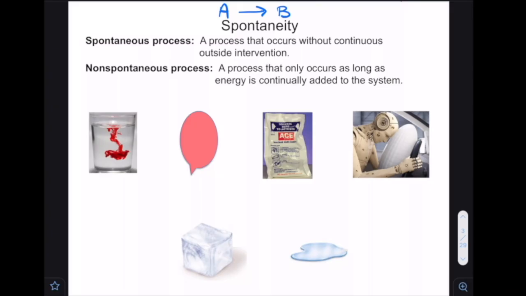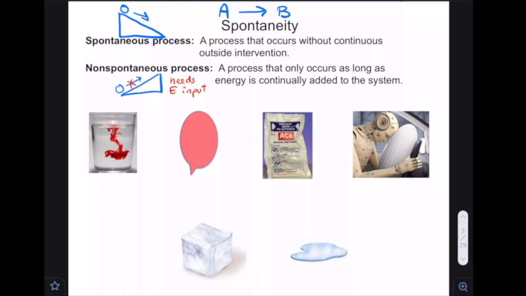Now, a simple way to think about this, a spontaneous process, if we have an incline and I have a ball at the top of the incline, without any outside intervention, that ball will spontaneously roll down the incline. Whereas if we have the same incline, here I'll flip it just because we're keeping the convention going from left to right for the progression of our reaction. All right, if this is the reaction arrow, that bottom process won't occur on its own. It requires some kind of energy input in order for that reaction to proceed.